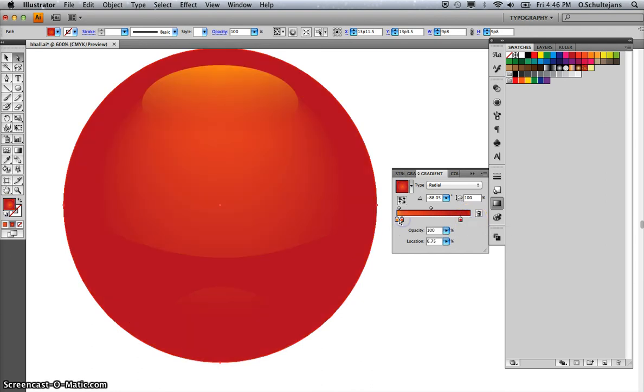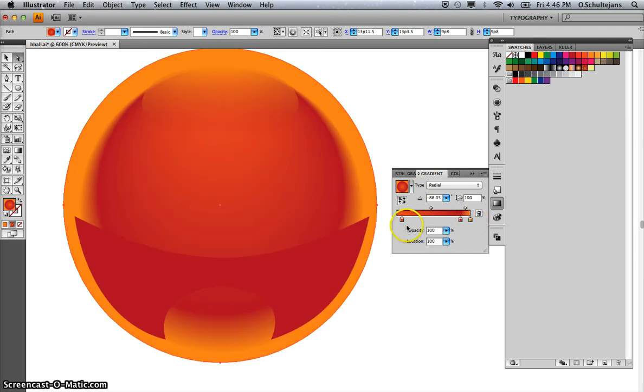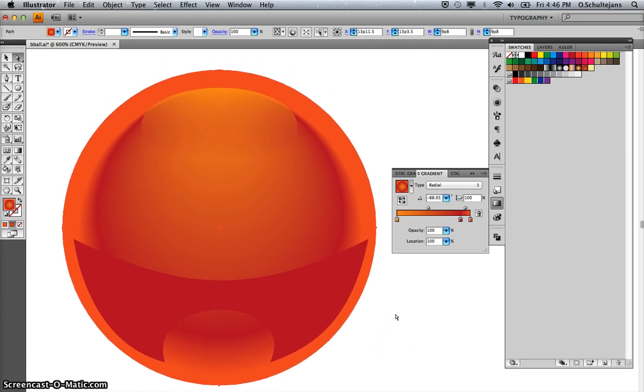Maybe if I move this guy down here and this guy up here, what would that do? Nope. I'm going to run with this and see what it looks like. I'm going to move him down just a little bit.